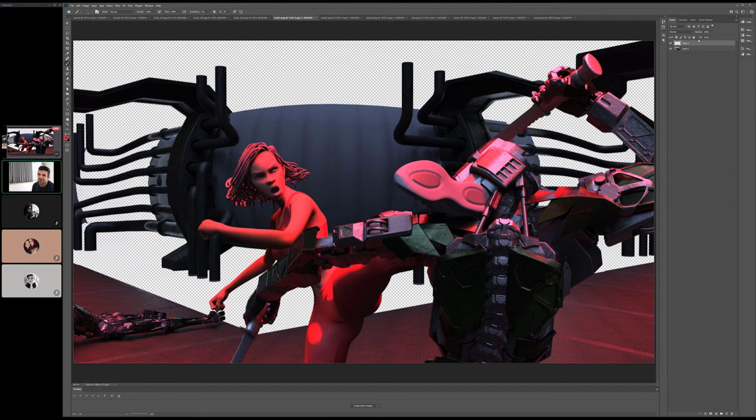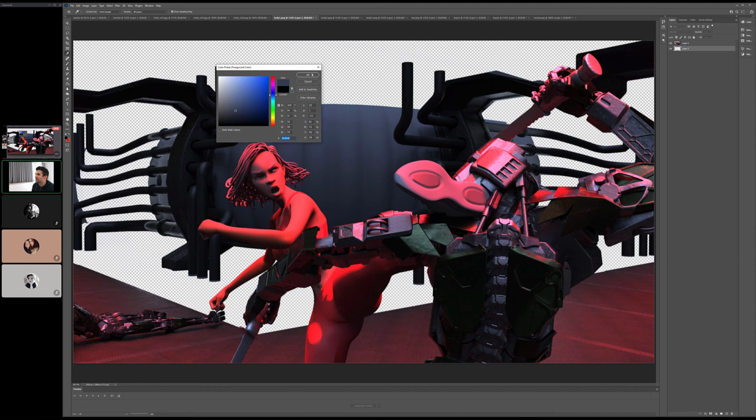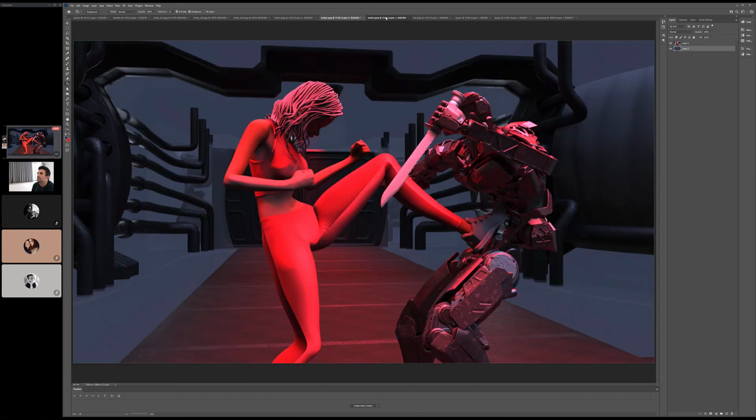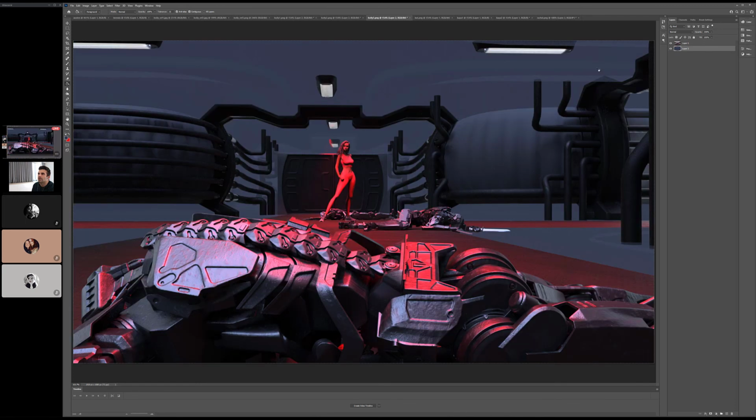I'll just drag in a kind of a gray background just so we have something back there, so it's not too distracting. Let's just double check that. And then I will do this for the other ones too. All right, cool.